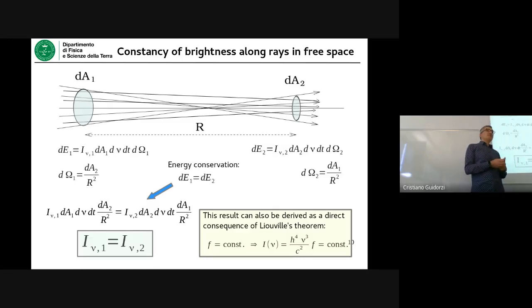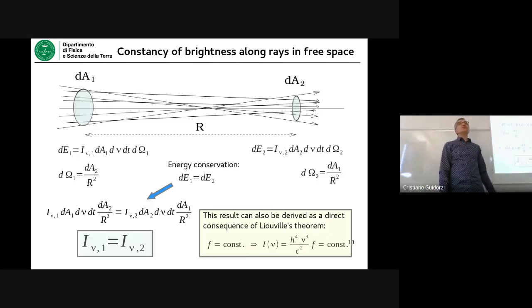From your previous studies of mechanics, you should be very familiar with the Liouville theorem, which states the conservation of this number density in phase space along the path of the particles. If you apply the same line of reasoning here, the particles are photons, and they travel along the path. Given that f is constant along the path because of the Liouville theorem, and given that the frequency of photons doesn't change because nothing can affect photons during their travel, as a consequence I also has to be constant along the path.